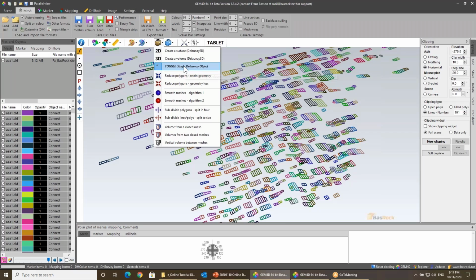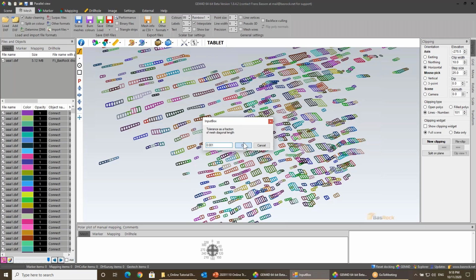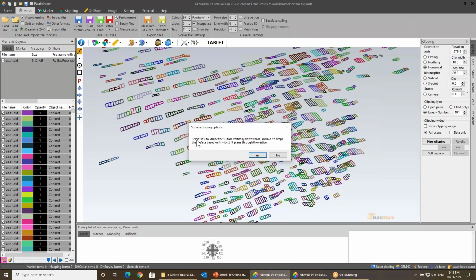But be careful. There's a toggle button, and at the moment it's on. When it's on, it will combine all these separate objects into one object and then drape a surface onto it. That works well when you do a topography and so on. But in this particular case, I need to untick the toggle because I want to drape the Lonely surface onto each object separately. So I untick that, then say create a surface and just accept the default. It's going to ask whether to drape the surface vertically down, and in this case either one will work. I'm just going to drape it from above because this is horizontal slices.